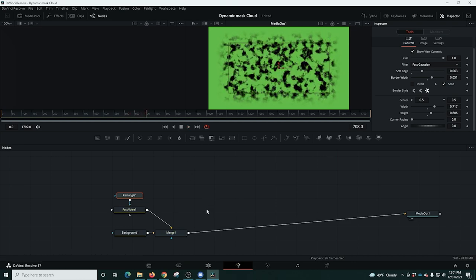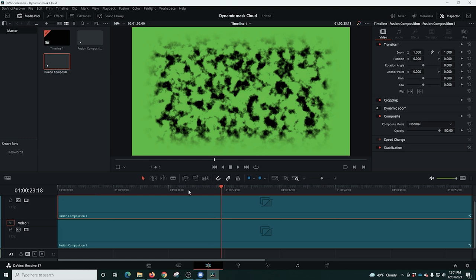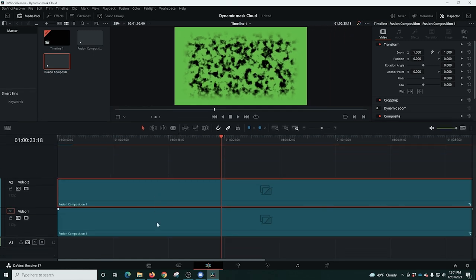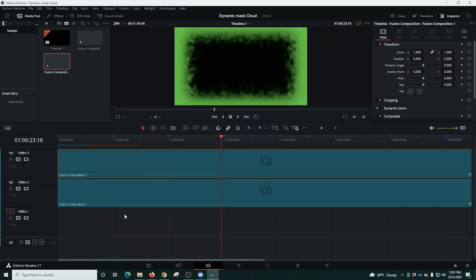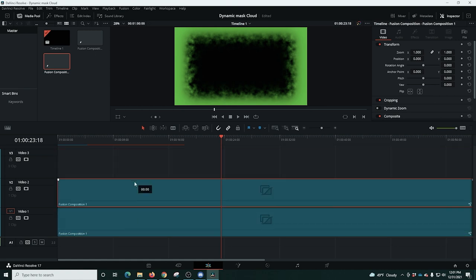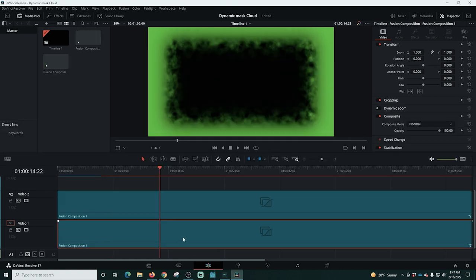That looks pretty good. So we're going to go down here and we're going to click on it. And then I'm going to just drag our camera box up above our cloud box. And there you go. Now you can see the effect that we're going to get. Our camera's going to be in that black area and the clouds move around on the edges through the alpha, which gives us that really cool cloud effect. It looks absolutely fantastic.